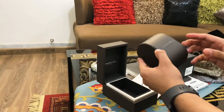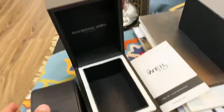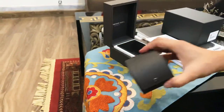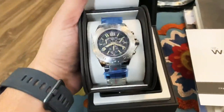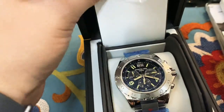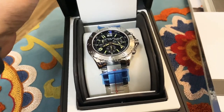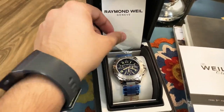We have another box. As you can see, wonderful packing from Raymond Weil. So I'm going to open this box. Wow. You can see the shine and the grace of this beautiful watch. Let's take it out from the box.